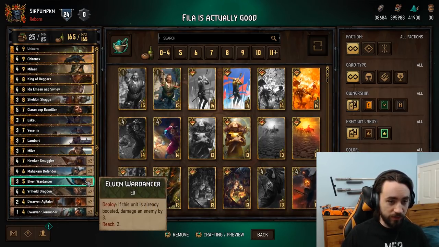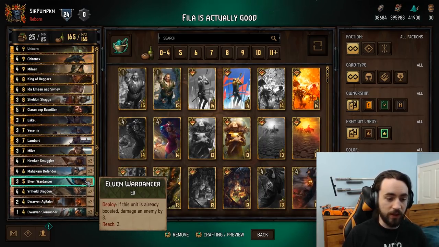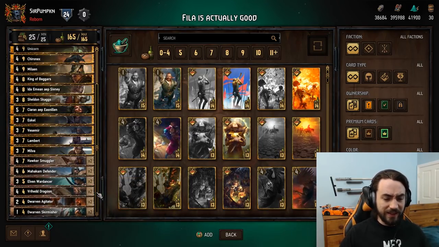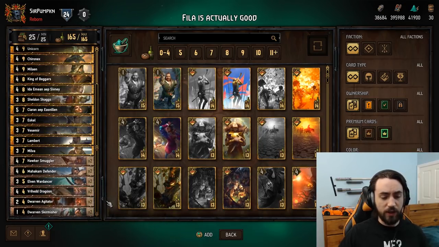Like a War Dancer with Filavandrel on it is a 6 strength card. Everything above that is 6 strength on play, other than smugglers, but that's an engine, so it doesn't really count. So ideally in round one, you want to get rid of your garbage bronzes, which would be these six cards right here. Not all of them.